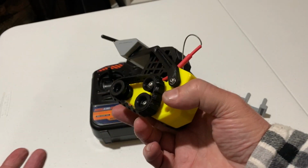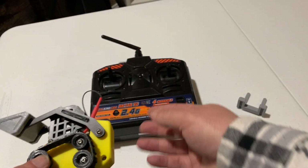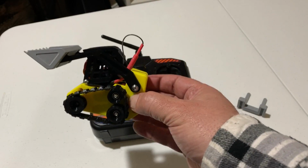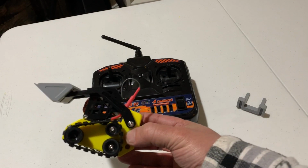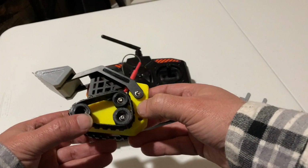So you can put together, for 20 or 30 bucks worth of servos and a $30 radio, you can build an RC toy. And then you can use the same parts over and over again for different toys. So a lot of fun that I've had with it. So I hope you really enjoy that.